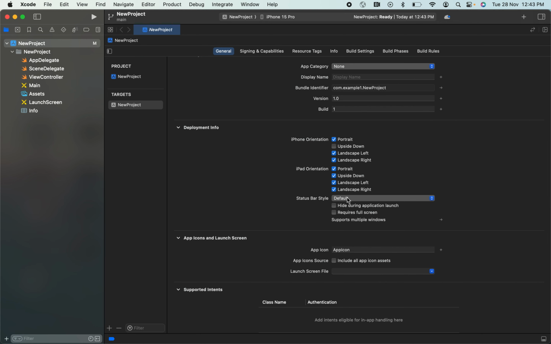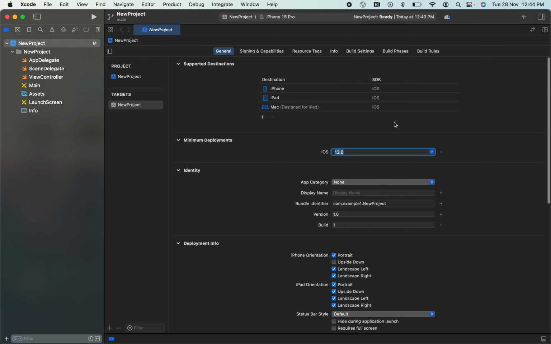Most of the cases here you can leave as default itself, because in these pages we won't touch anything for the initial projects and all. The beauty of Xcode is that whatever changes we are making, it will get automatically stored. So when we open the project, first of all, to check whether it's working or not, we can run it. Here we can see the play button. So this is the play button, we can run our project.